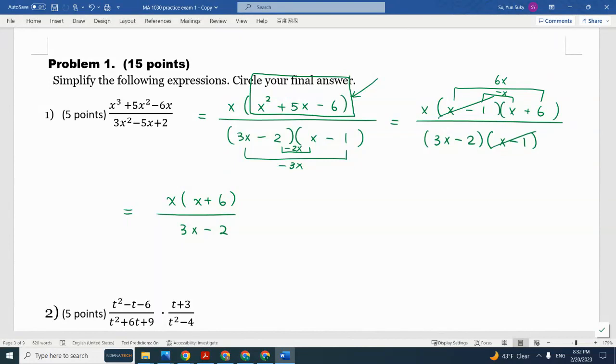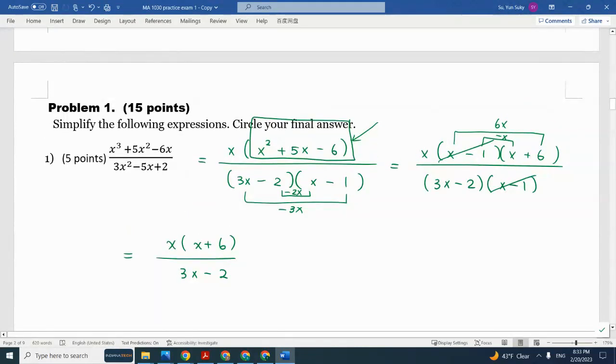Okay, completely means if you're able to express it as the product of 2 linear factors, please do that. For some quadratic factor, maybe you're not able to factor it, but if you get stuck there, you can leave it there. For example, if you have like x squared minus x and then plus 4, something like that, how can you tell whether you can factor it or not? You look at the discriminant.